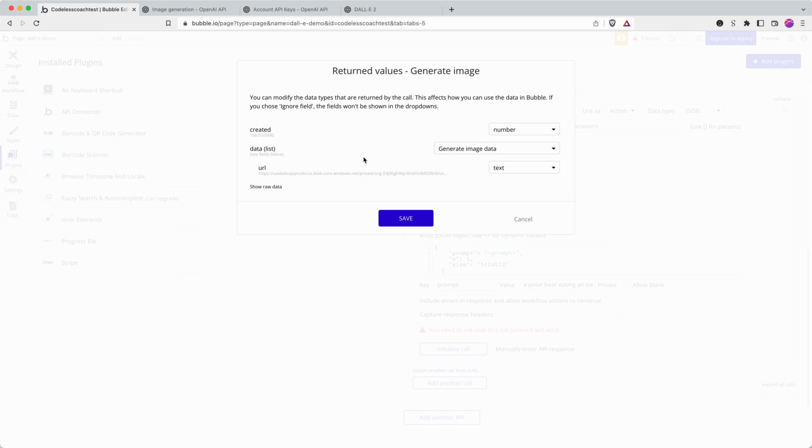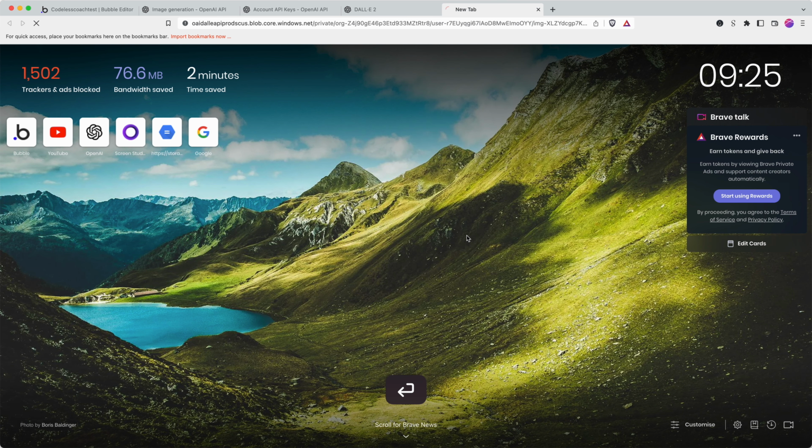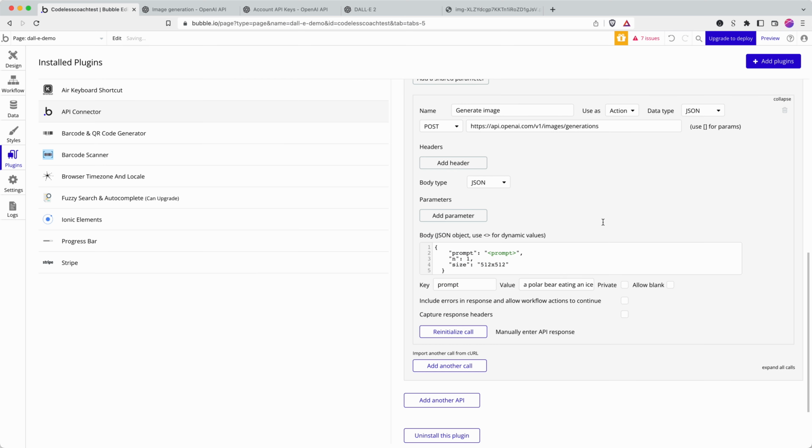Okay, and so we get back just a couple of fields here, including a URL, and I would bet that this URL is going to show us our image. So if I just copy that, open a new tab, there we go. A polar bear on the beach eating an ice cream. So it's worked. So I click save, because now within the API connector and Bubble, everything's set up and working.